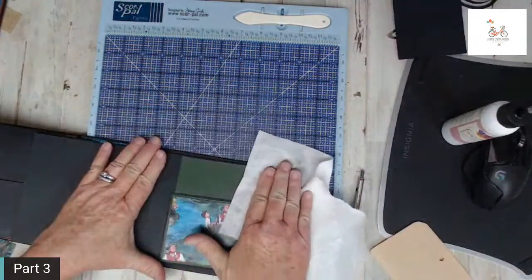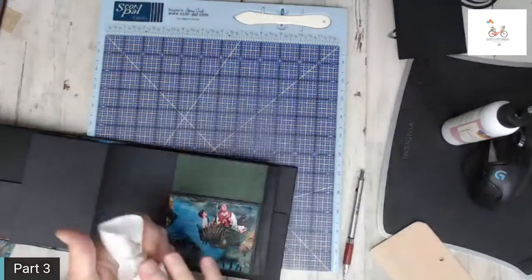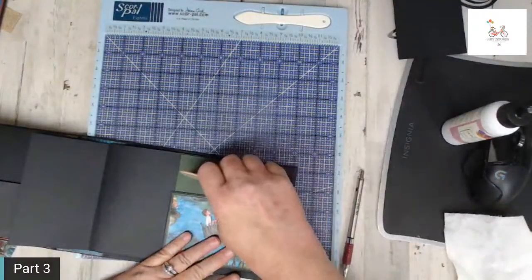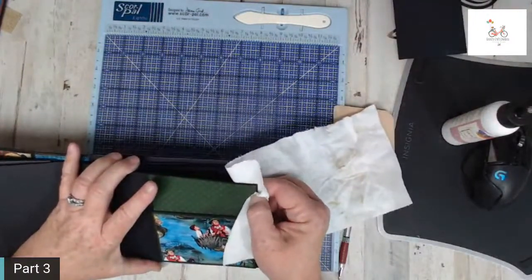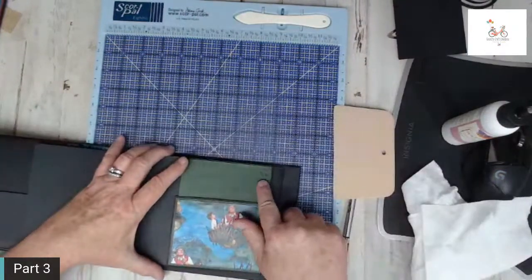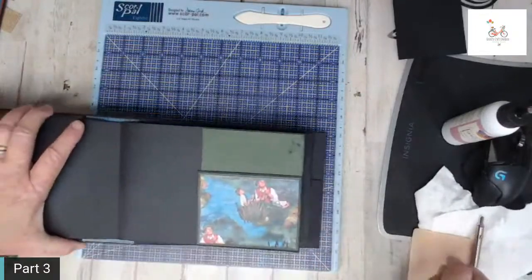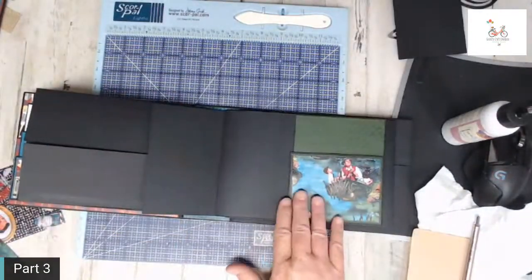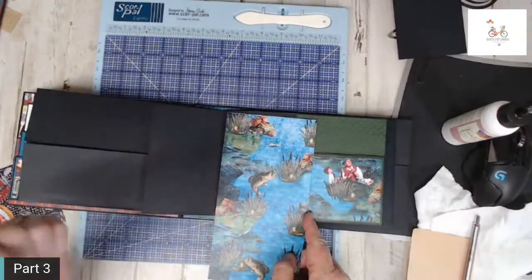It's warm. It dries super fast. Oh, right there. So that's going to be a good place for an embellishment. Oh, it's okay. Over here, we're going to have the fish.